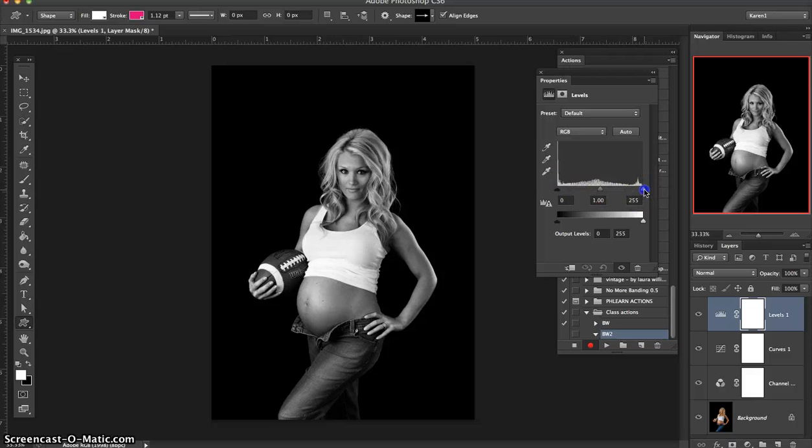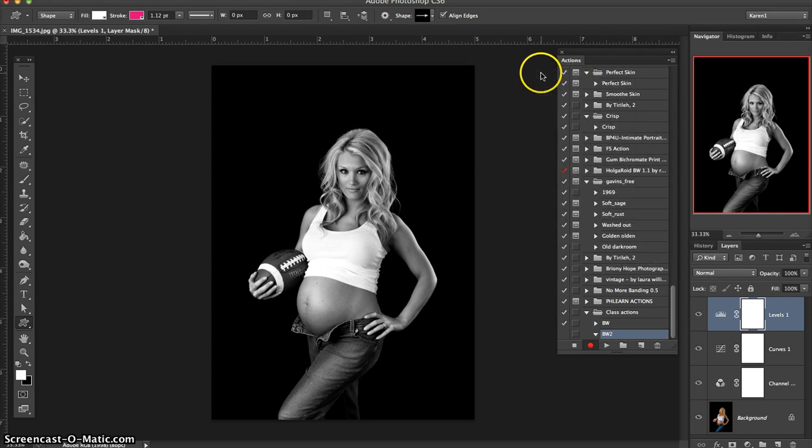And if you ask me why I like both levels and curves, I don't know. I can only tell you I just think they affect different areas a little bit differently, so I end up using both. And yes, you can see my blacks are a little saturated there, but that's how I like them. Okay, so there we go. At this point, if you want this for just your black and white, you can click stop.